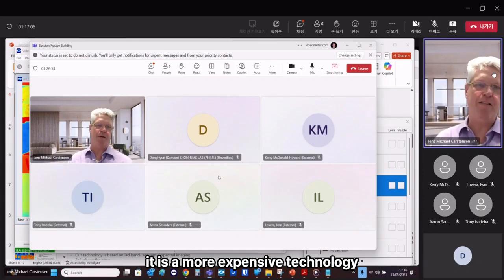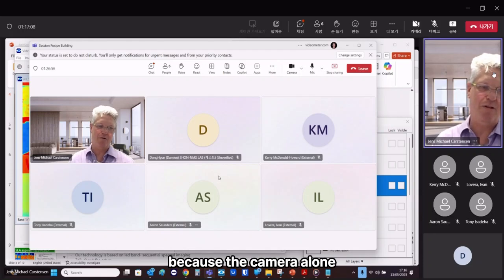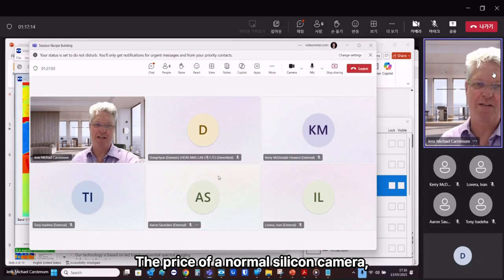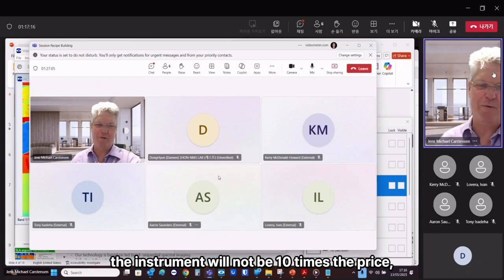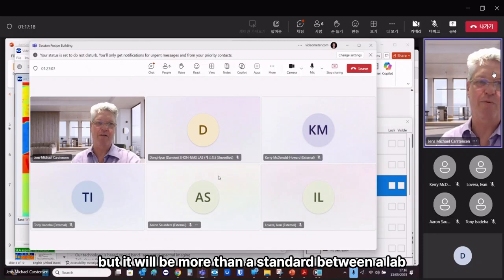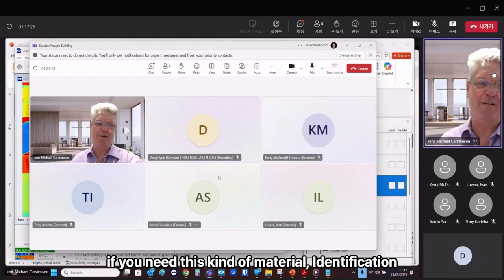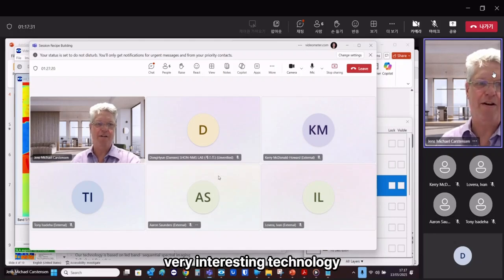It is a more expensive technology because the camera alone is maybe 10 times the price of a normal silicon camera. The instrument will not be 10 times the price, but it will be more than a standard VideometerLab. But again, if you need this kind of material identification, then I think this is a very, very interesting technology.